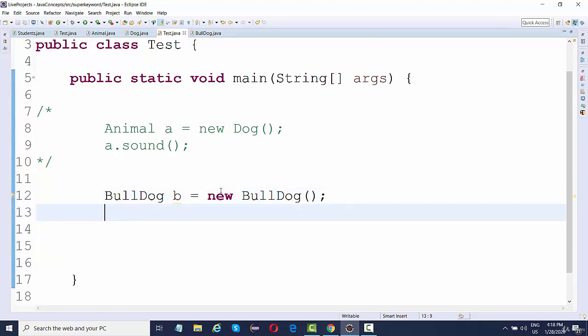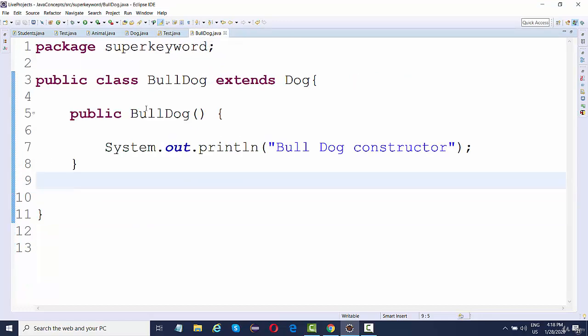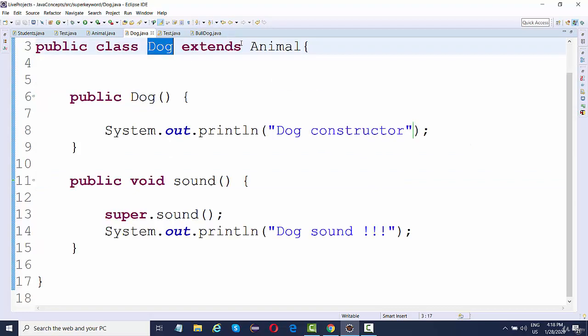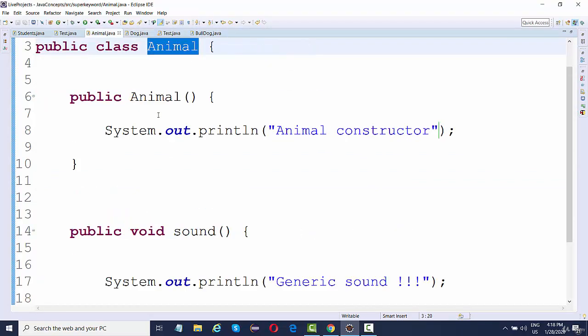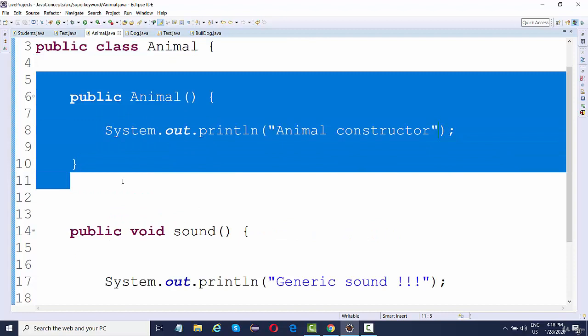Whenever an object is created, which constructor will be called? The constructor of Bulldog will be called, and along with that it will call the constructor of the Dog class. The Dog class has a parent class Animal, so the Animal constructor will also be called, and this Animal class is by default extending the class Object, right?